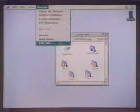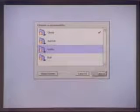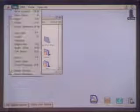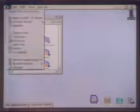Here's more of an intermediate user, who, as you see, has the traditional files and folders. And they have a couple of more menu selections here, based on their own needs and requirements. For an advanced user, we even give the capability to put in a password to protect access. And then we have the full richness of the Macintosh experience available here. So you see, we've got the great selection of menu items that are available. And this is one way that people can customize their computer.